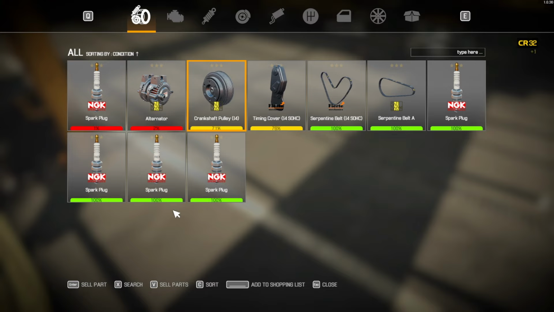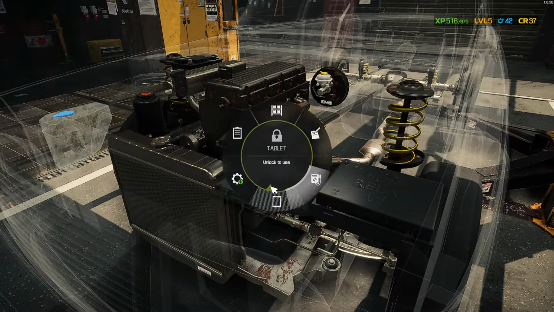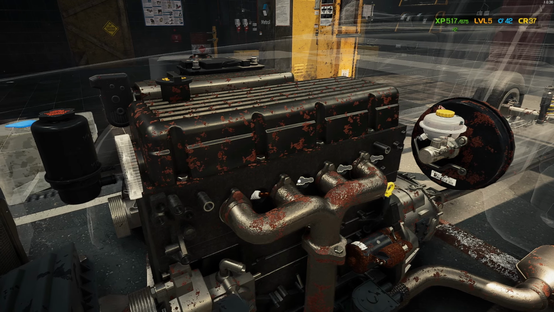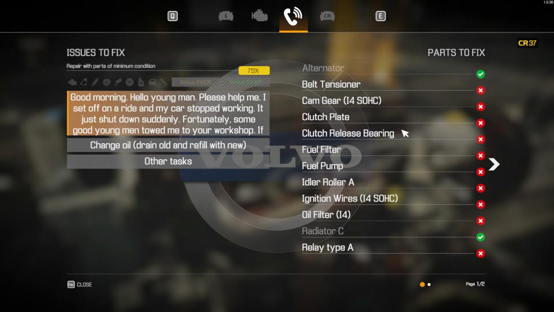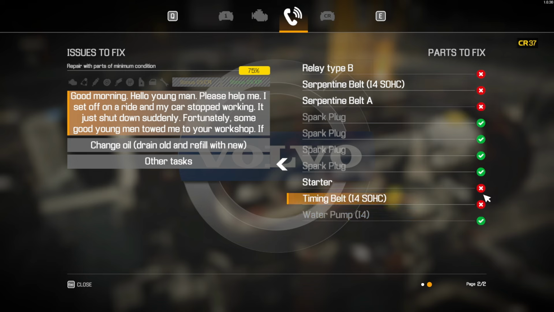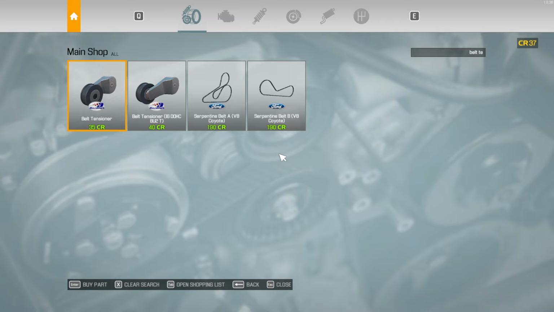Okay, this ain't good. I'm seeing some problems rising up. Okay, let's quickly get this one back. 1, 2, 3, and 4. The only reason why I did it is because I want to see some ticks here. There we go, some ticks. We need a starter, a timing belt. Oh my word. Guys, what are we going to do?